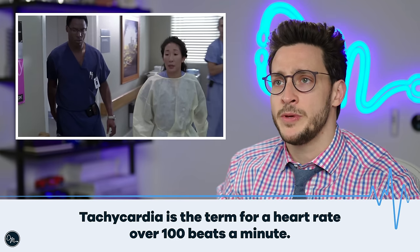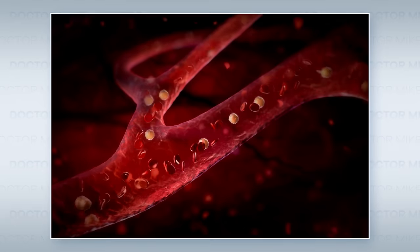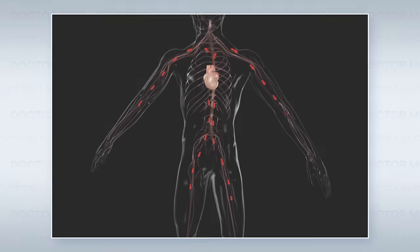With that massive blood loss, I expect the tachycardia to be worse, because what happens is when you lose blood, your body actually loses blood pressure because there's not enough liquid inside your blood vessels. When your body drops blood pressure, there isn't enough blood reaching vital areas, your brain, your kidneys, your liver. So what your body does to compensate for that is it tries to pump faster. That's why the tachycardia happens.